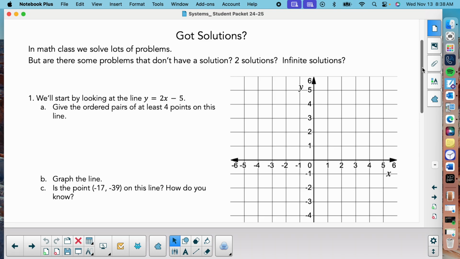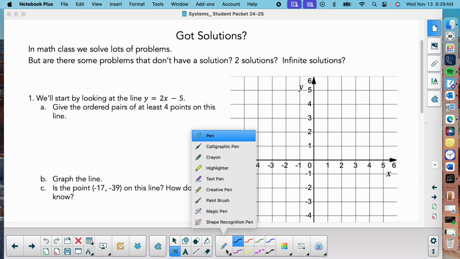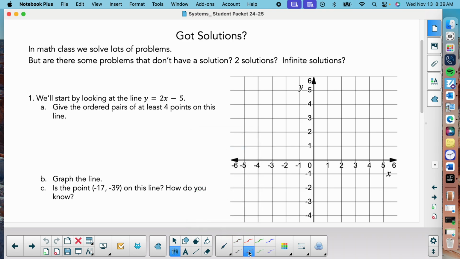Number one, y equals 2x minus 5. I can either have somebody come up and graph it, or they can just tell me how to graph it. It was 14. I have no idea where numbers are anymore. Some people don't want to claim their number. Ready? See, we'd work it out. I know there's 14 in here, but if they just don't want to answer that bad, we'll just.